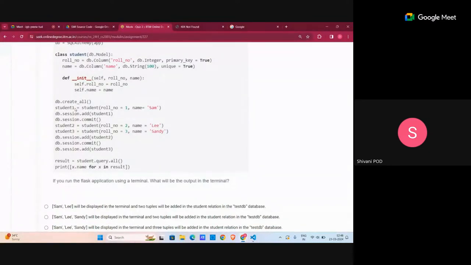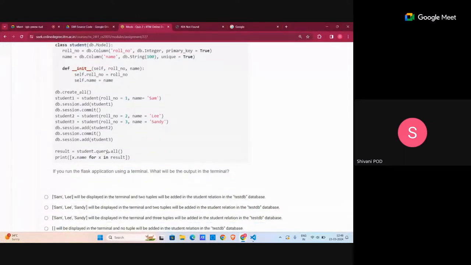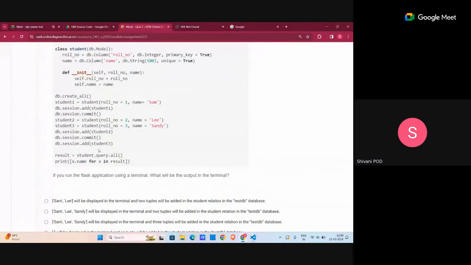So only student one and student two will go to the database. That is, the data will reflect in the database. But as I am not committing this student three, if you query that data with the help of this for loop, as I am using it in the session, I'm using data there in the session. So here you can see in this program, I am not using that commit function after this student three.